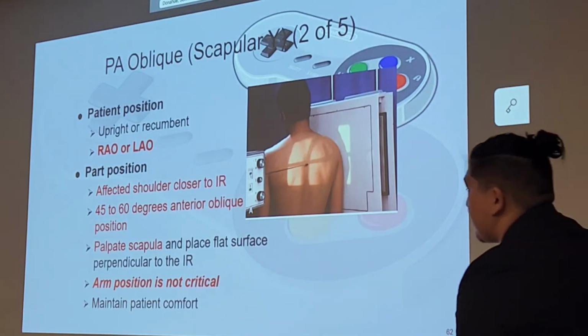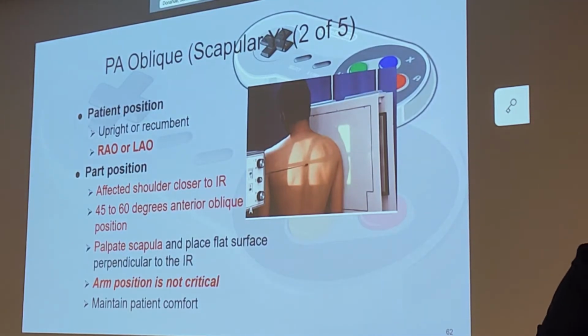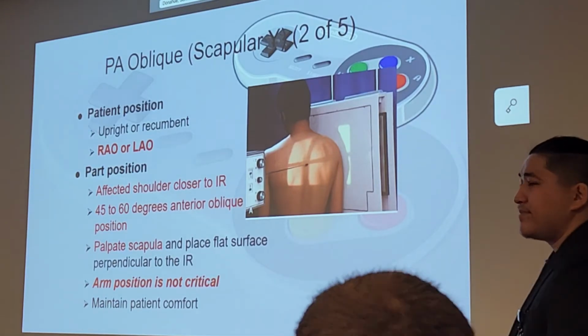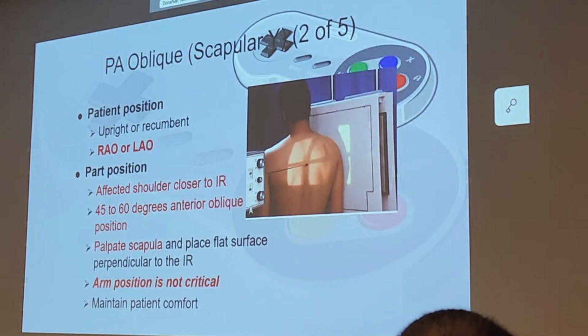When we position the patient, we're going to palpate the scapula and place the flat surface perpendicular to the IR. As far as arm positioning, there's no particular arm positioning. It's not very critical for this position. Just have them by the side, neutral is fine. That's why it's usually for trauma views, because if their arm's dislocated, you're not going to want to move it anyway.